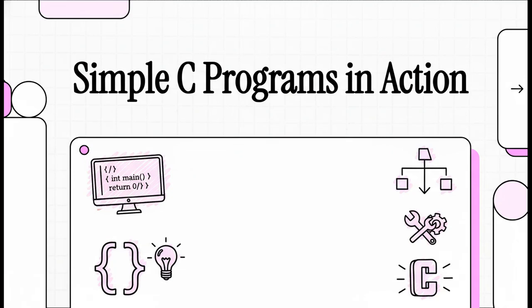Welcome. It's one thing to learn the theory of programming, but it's a whole other thing to actually make it do something. Today, that's exactly what we're going to do. We're writing simple but really powerful C programs that solve real problems. This is where it all starts to click. So, let's get into it.